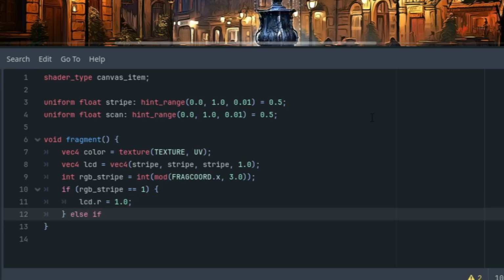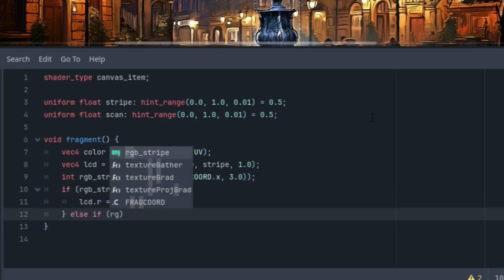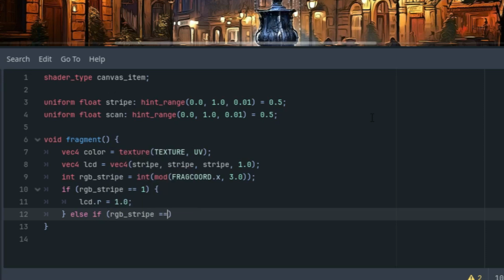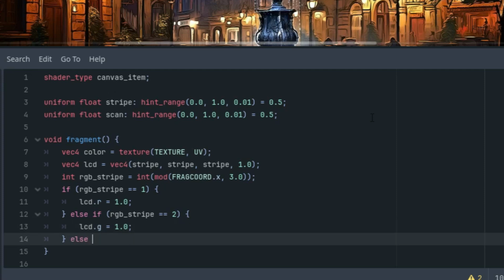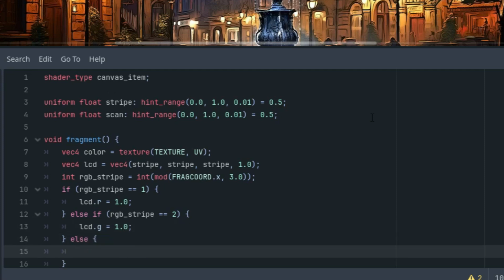Else if RGB stripe is 2, we will set LCD green component to 1. Else, which means that it was 0, the LCD blue component is set to its maximum value.